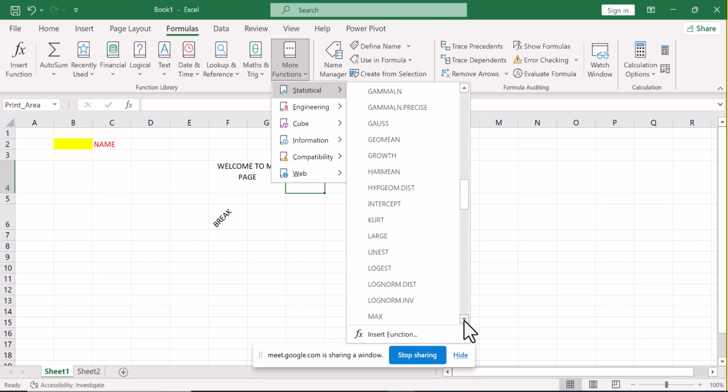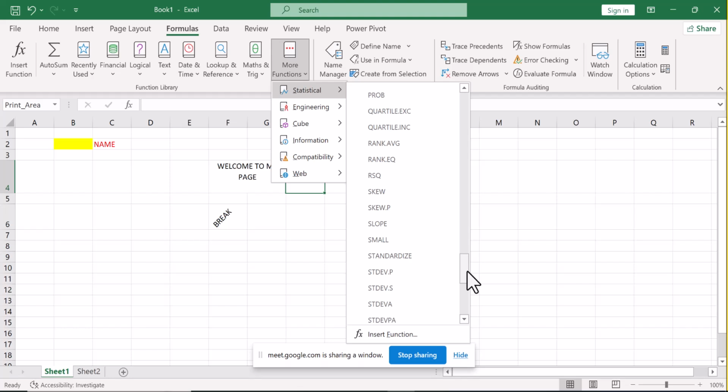These are different statistical analyses you can run with this. You have median, you have maximum, you have norm, okay, you have rank, you have skew, we have standard deviation, we have t-tests, we have trimmean, we have z-tests, all right, we have slope, all right. So that's for statistical tests.